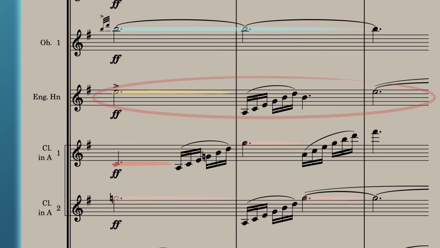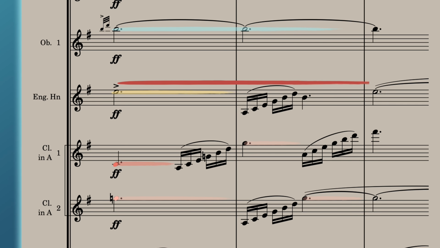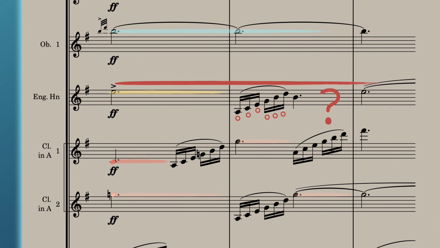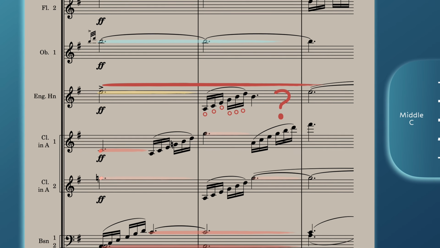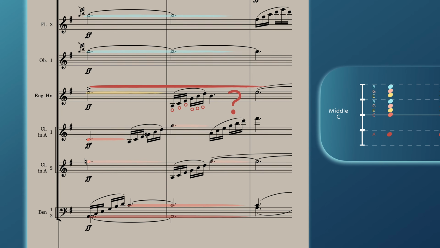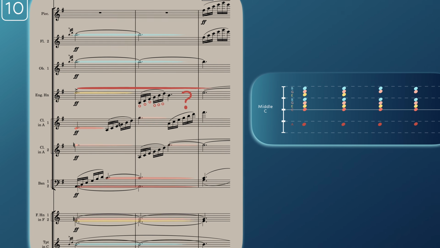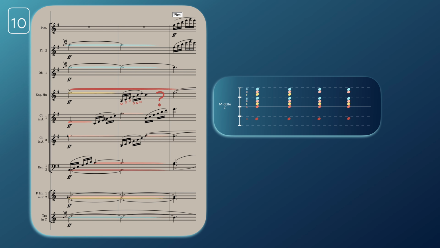The English horn could have held the note E throughout. Why does Ravel have it switch between the arpeggiating melody and the harmony like other woodwinds? As a single woodwind instrument in a climax carried mostly by the strings, the sound of this arpeggio doesn't even add much sonically. So why?